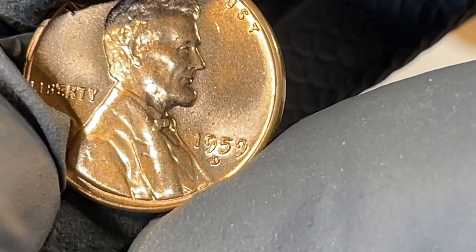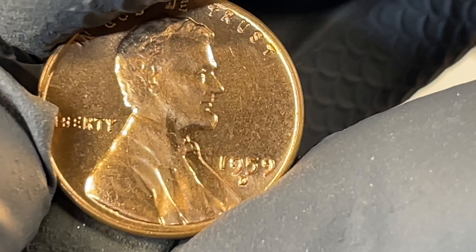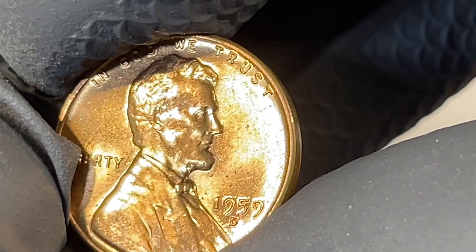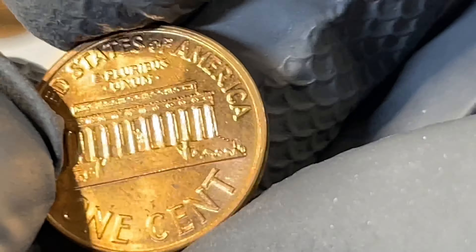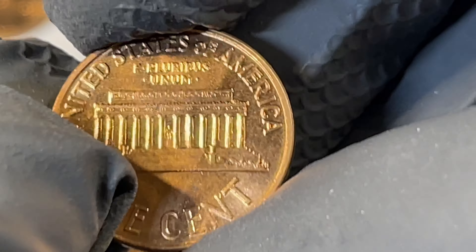And up until now we hadn't looked at the reverse, but this is the ender reverse. And again, some kind of dramatic toning, but not attractive. So as you can see when we were checking for the repunched mint marks, there's a lot of marks in general on these coins. None of these are really worthy of grading, even the four that I had set aside. There's a lot of junk — I'm just looking for spots and scratches. I don't know if this one... ooh, a little scratch there to the right. That's not a thread. And we got action — this one's out. Well, that's kind of an unfortunate mark there — this one is no good.